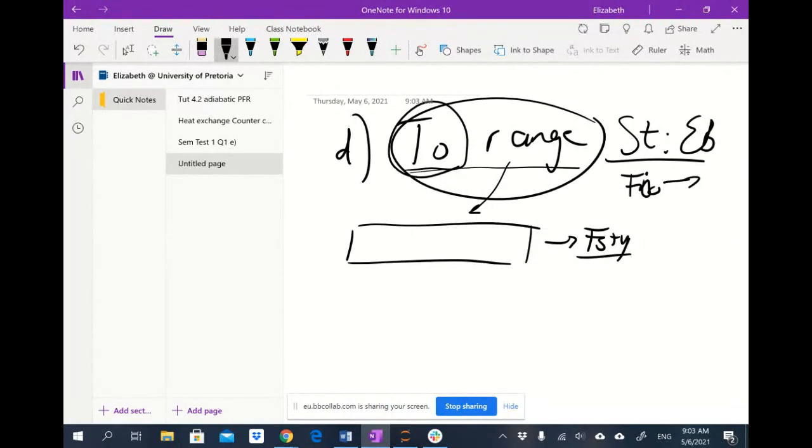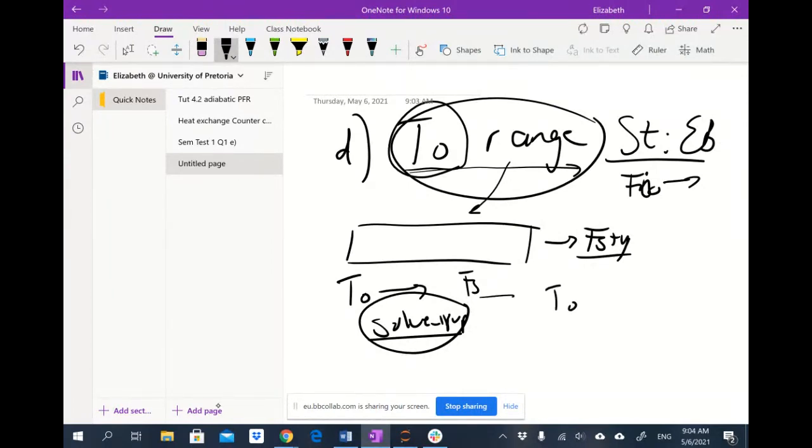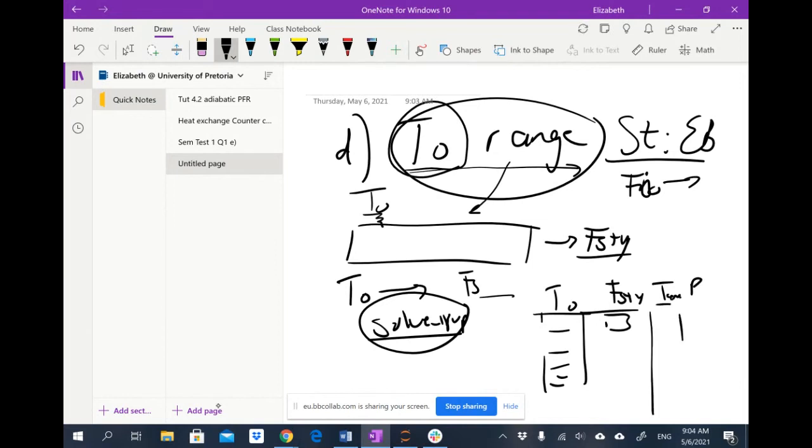If you can do the online test, you should be able to solve for the styrene flow rates by employing solve IVP with a specific T0 value in your inlet range. Now I can, of course, do it manually. I can choose different T0 values, have a list of T0 values in Excel, change it in the Python, and for all the different T0 values calculate styrene out, temperature out, pressure out, everything out of my reactor, and record it in Excel.